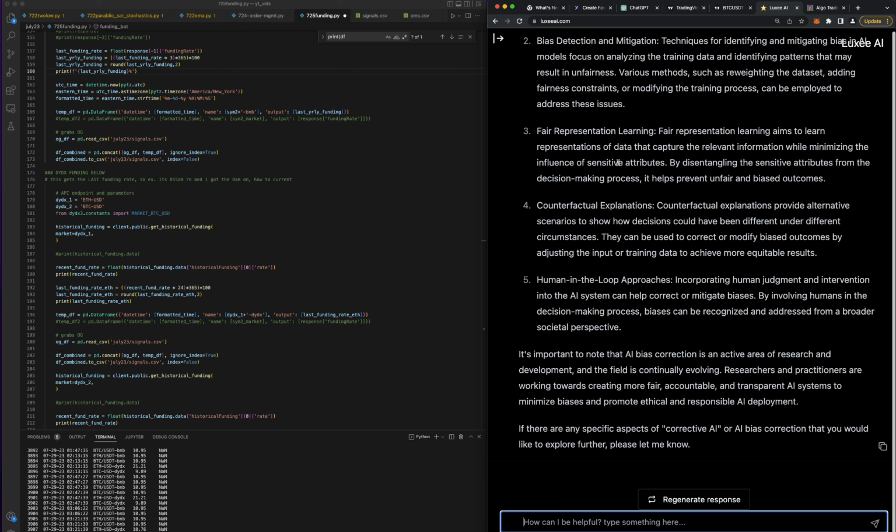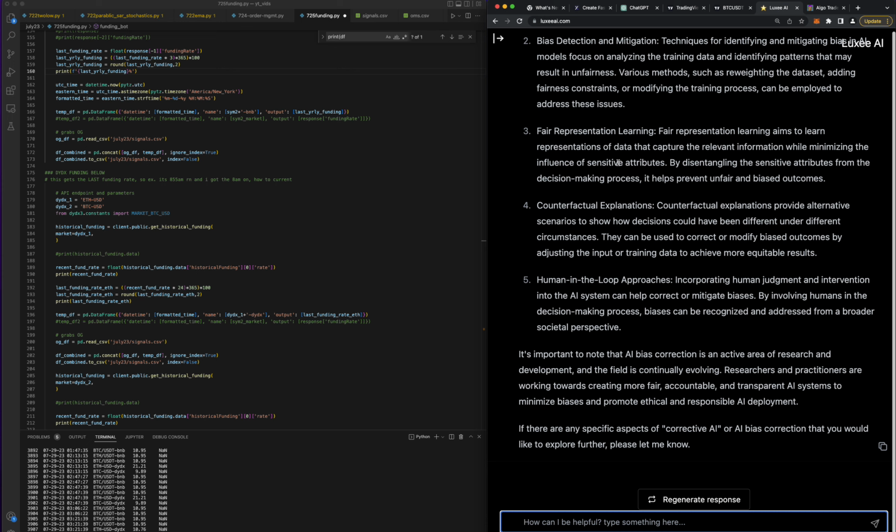So instead of trying to use AI or machine learning, whatever you want to call it, to predict the price of a stock or a crypto or whatever you're trading, that's the low hanging fruit. That's what everybody tried. It doesn't work. All right, so we know that. And instead of doing it that way, corrective AI, which Ernest talked about a lot in the podcast, is super interesting. And I want to build it out here on this channel.